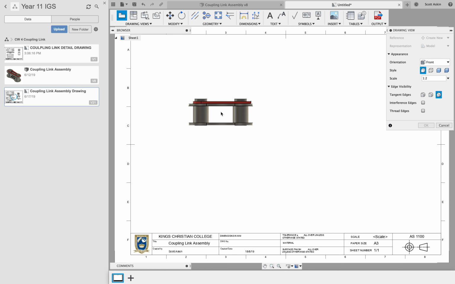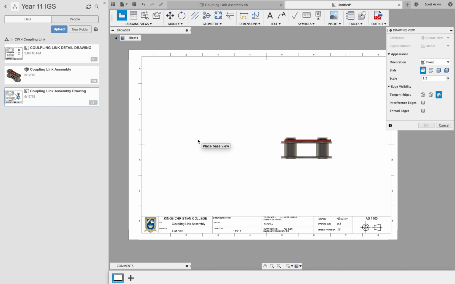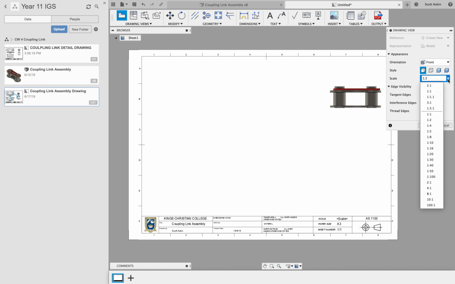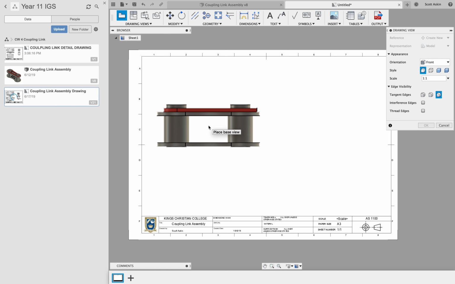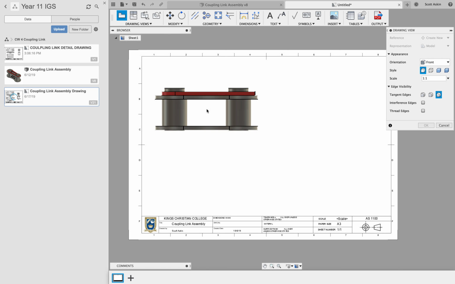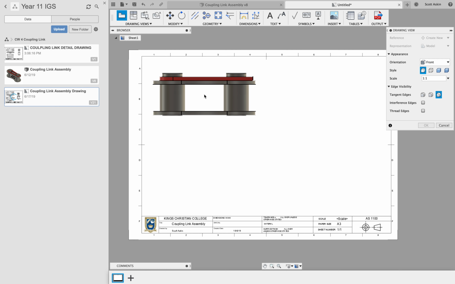Now at this point it's an assembly view, but we'll be able to reduce that down to one part in a second. So the process is something like this. You've got a big screen and you know, right, well I've got to fit a top view up here, a retaining clip, a coupling up here, a retaining clip down here, and a pin over there. So if I'm looking at the size or the scale of this view, it looks a little bit too small. So what I might do before I place it is just change the scale to 1:1, realizing of course that I'm only going to be projecting one of these views. So I'm just going to put that there for starters to hopefully locate the coupling.